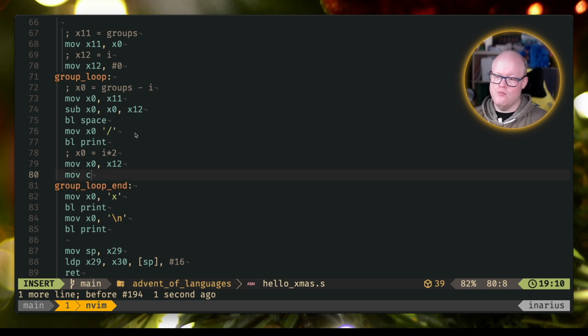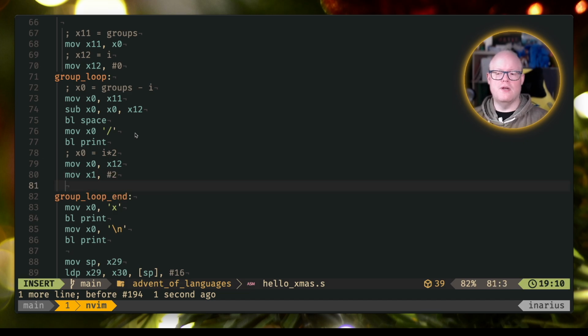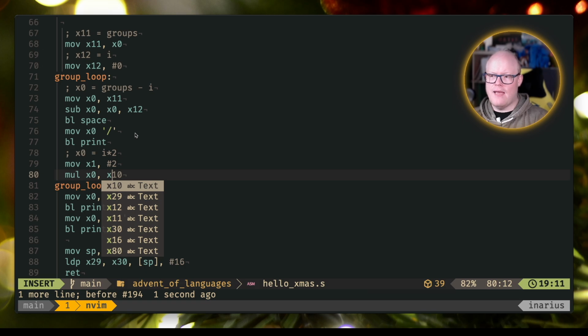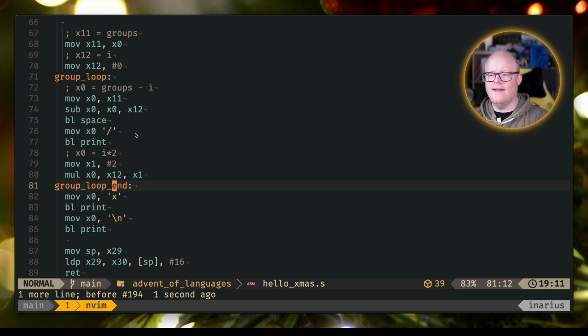And then we need to maybe put that into x1, because we are not using x1 and it's not a problem there. So we put into x1 the immediate value 2, because we want to multiply the x0 there. Or we could maybe do this in one call: we put into x1 the 2, and then we store the multiplication result from x12 and x1 into x0.